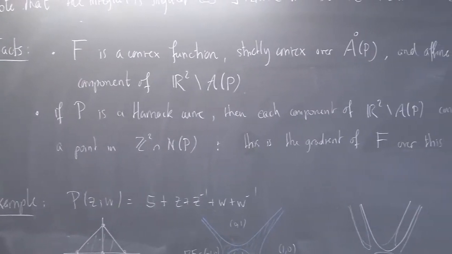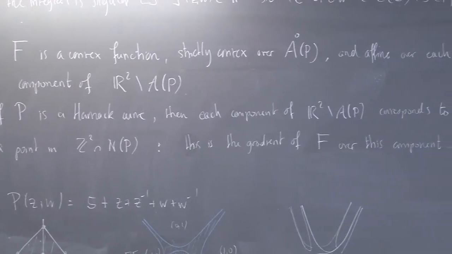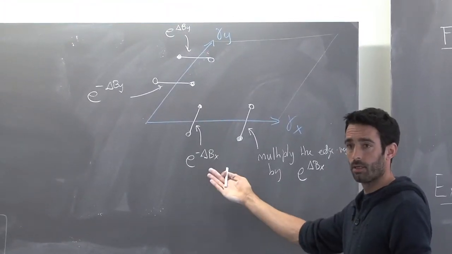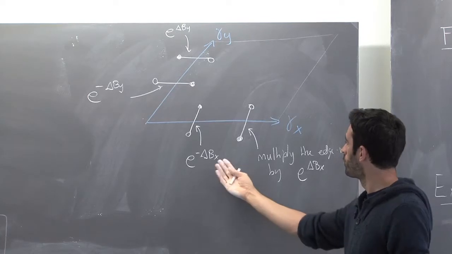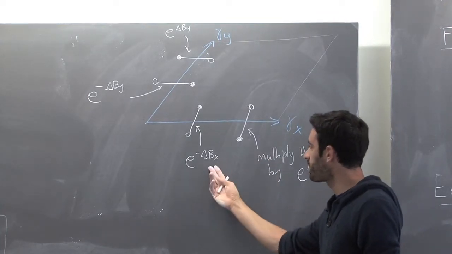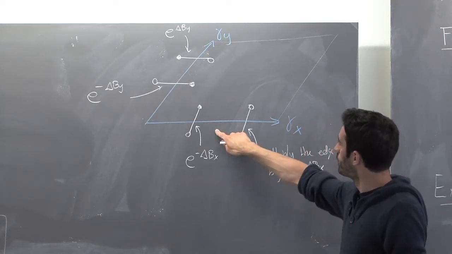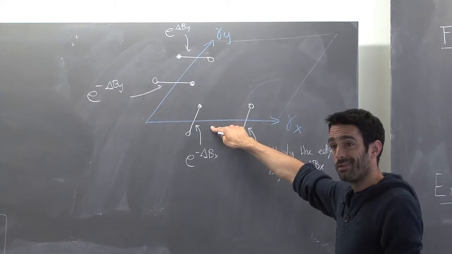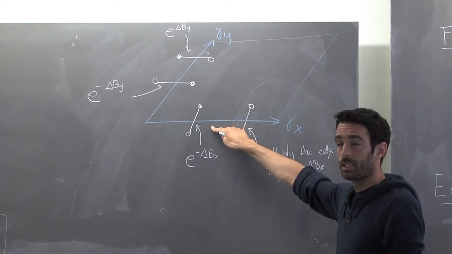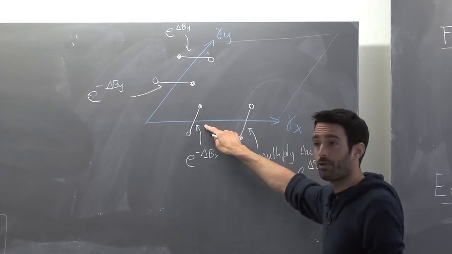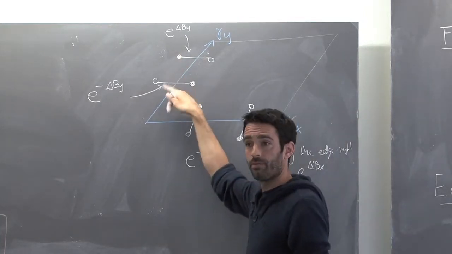But now let's look at this thing here. This is the way I change the weights when I want to pass from the basic model to the magnetically altered one, so I have to multiply by e to the minus Bx, etc. So this should ring a bell. This is exactly the way we constructed the characteristic polynomial, right? Multiplying by z this one, and by z inverse this one, by w inverse, right?